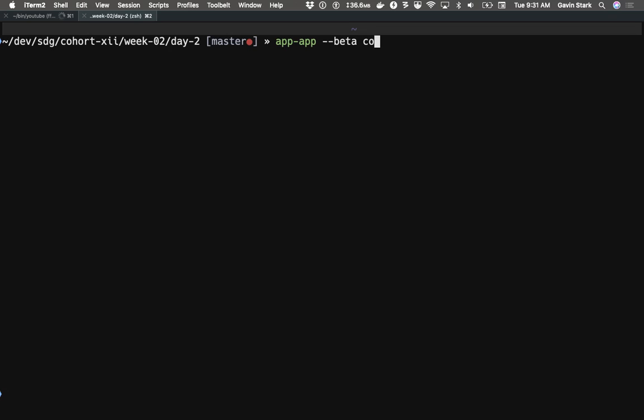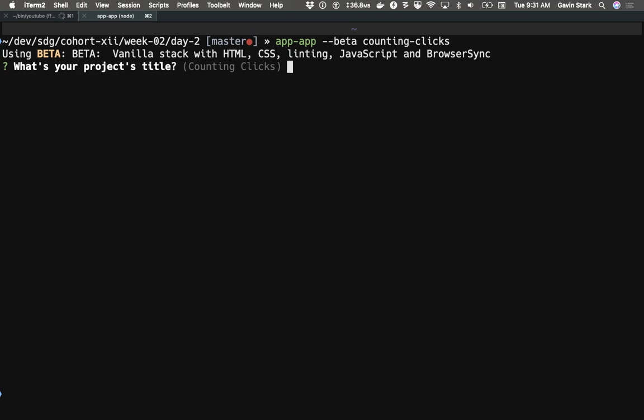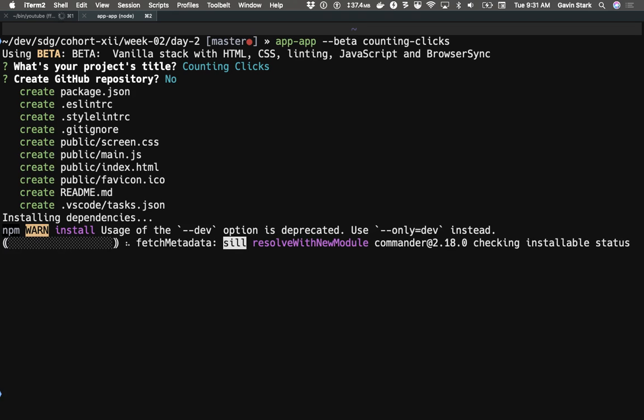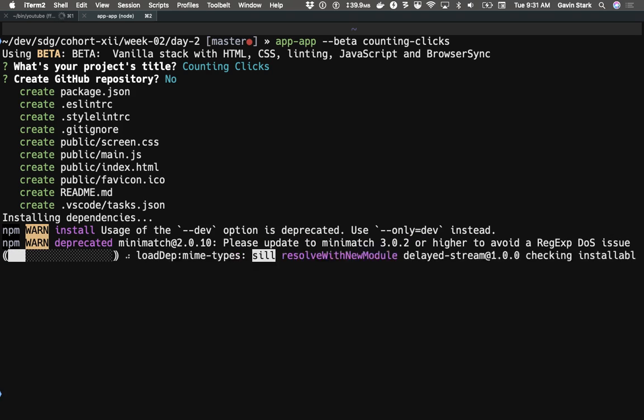Should we follow along? You can if you like. Are we creating it? Yeah. So I'm gonna make a new app. I'm gonna call this Counting Clicks. What we're gonna do is we are going to keep working on building off of what we did yesterday, which comes back to some of Kenny's questions and some of Shirley's questions about finding elements on the page and manipulating them.